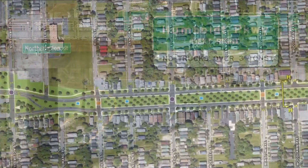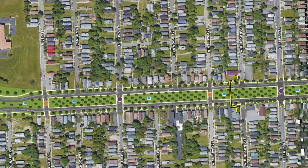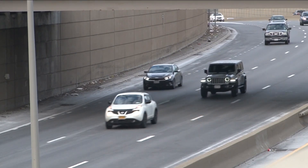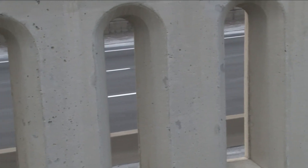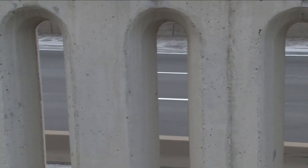Governor Hochul is also committing $1 billion in state taxpayer money for this project to build a 4,600-foot tunnel from Dodge to Sydney Streets for the existing Route 33, then deck over it with a planned park and cross streets, with the idea of linking neighborhoods cut off by the highway. Professor Tesari emphasizes it's not as easy as the politicians make it sound, with required specialized engineering, construction work, and planning to allow for proper ventilation with car exhaust, emergency access and egress, and other factors for the tunnel structure.